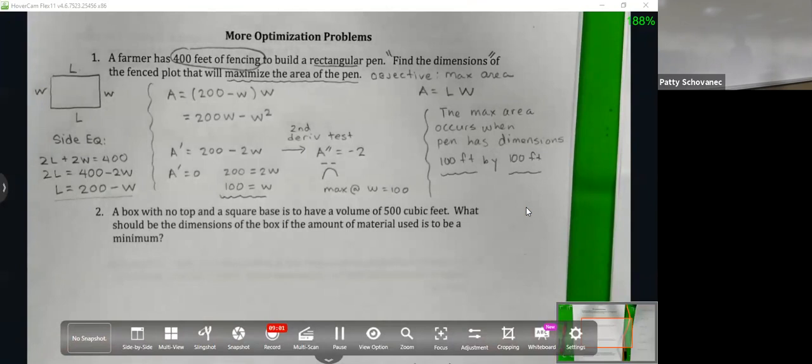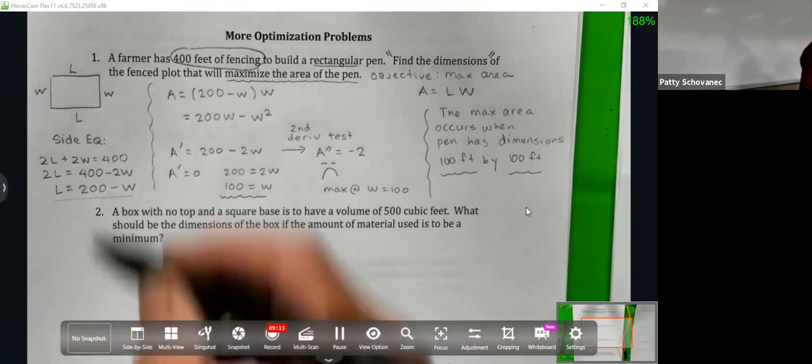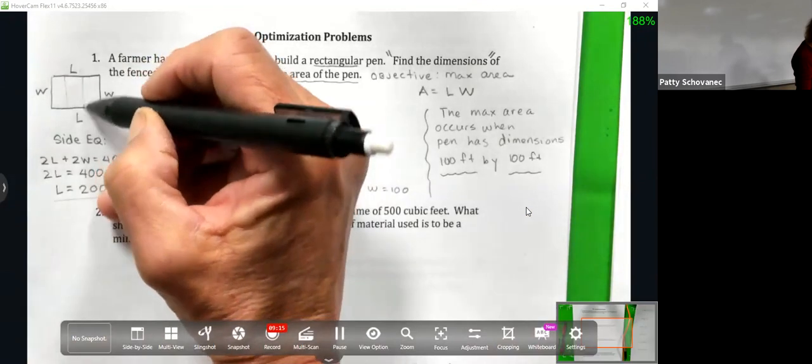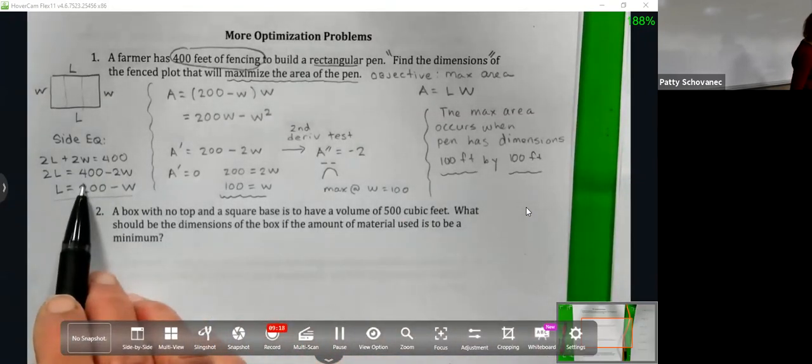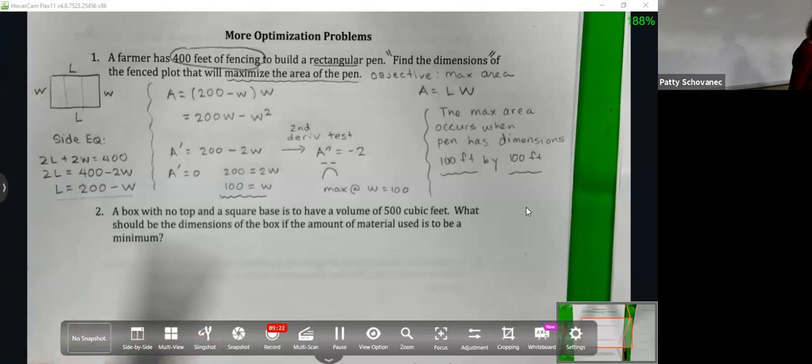I think the one that I put on WebWork is that you're fencing in a rectangle and then you're subdividing it into smaller plots. So you've still got the area, but then you have more fencing to add in there. So if I made smaller plots, maybe this way, then I would just change this equation based upon how many different lengths I've added in. Okay.